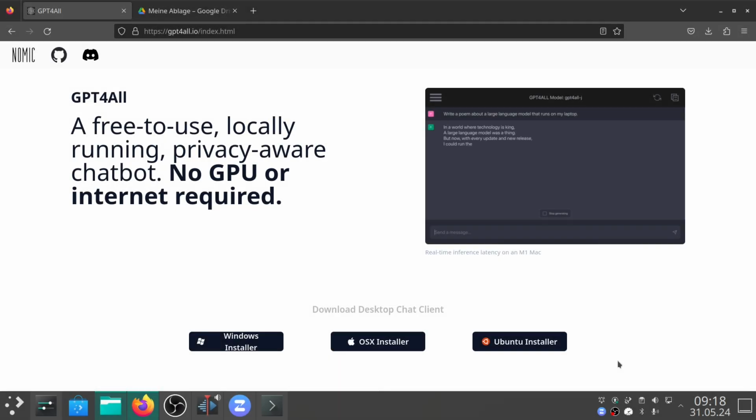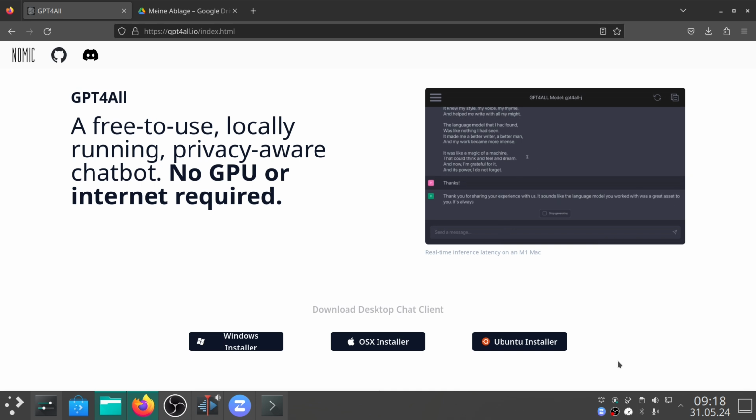Today we will be discussing the topic of GPT4ALL. Most of you are probably familiar with ChatGPT. GPT4ALL takes a different approach. The services of ChatGPT are hosted on servers running on the internet, meaning the data you input in the prompt is sent to these servers, where it is analyzed and processed, and after that you will receive your response.